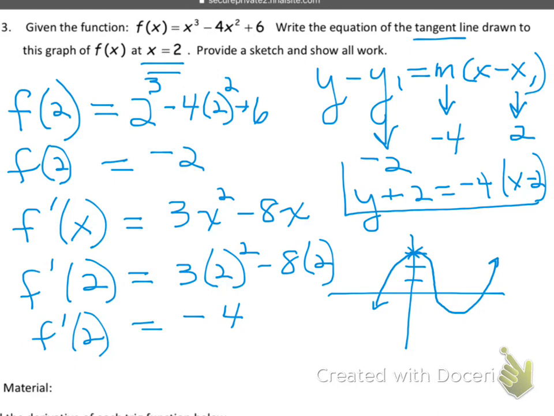And I want the tangent line at x is 2, so that's going to be down here. So let's just say that x is 2 right there, and that's the point 2, negative 2, by the way, that it's intersecting, and then sketch in your tangent line. So does this make sense to you? The tangent line has a negative slope, so that's consistent with what I had up here, and the intersection point is 2, negative 2, so I'm good there as well. So that completes the problem.